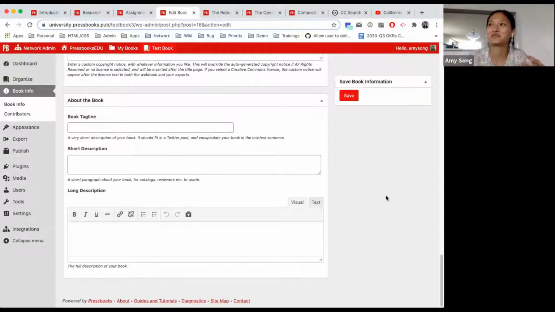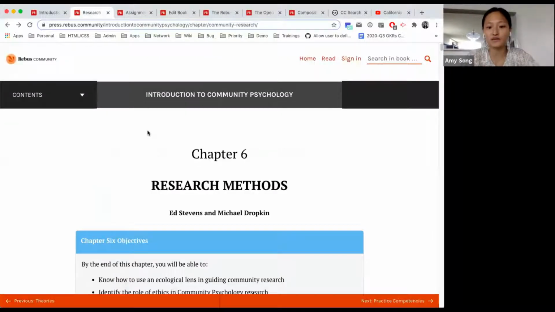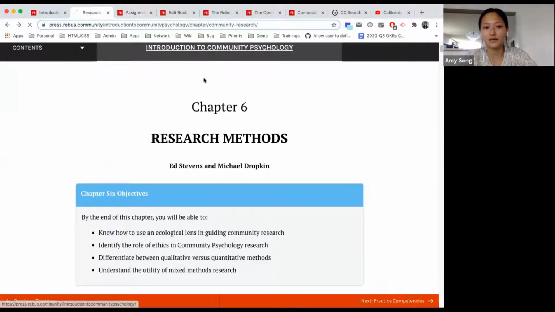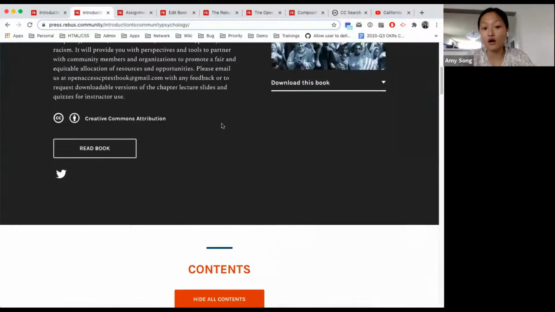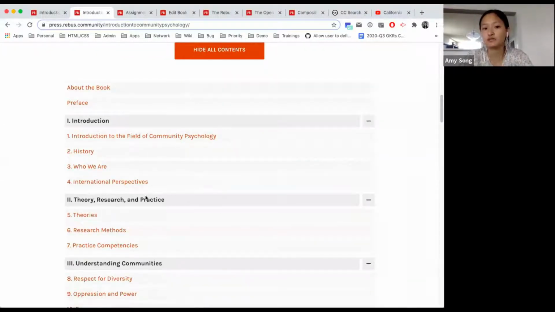there's so much to Pressbooks that I'll show you later, because you can also keep the book public, but if you have chapters in progress, you can choose to withhold them from the web. So this whole book could be public right now, and even though this whole book is public, the author of this book may have chosen to keep a specific chapter private. There are a lot of different ways this could happen.